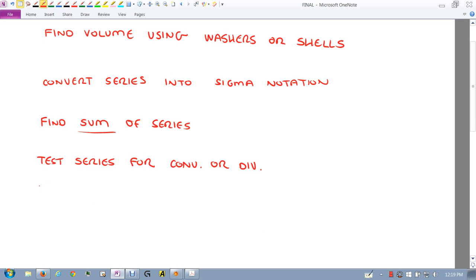The next topic, find the R and I, which would be the radius of convergence and the interval of convergence. And I told you in class that this is something that I really like to put on tests because there's a lot that could be involved in that, especially when you're trying to find I. You have to test the endpoints, and usually testing the endpoints is really going to include some of this stuff, right? Testing the series. So those are great problems.